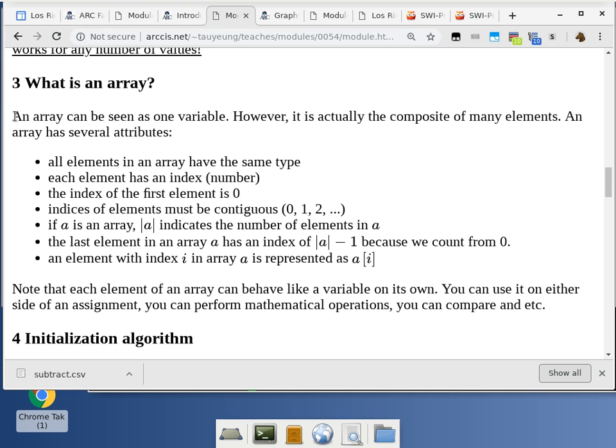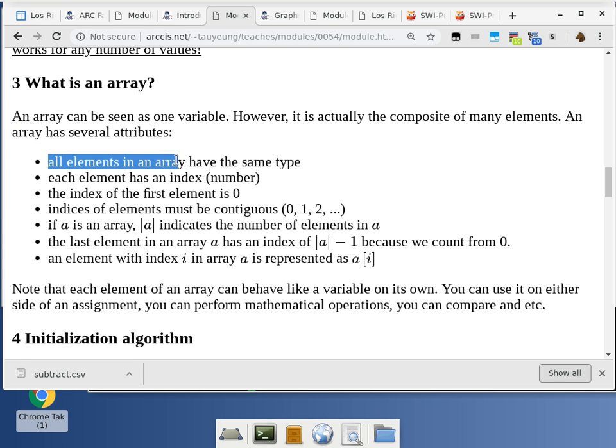So the first thing is, an array can be seen as one variable, but I wouldn't say an individual variable, okay? So there's a distinction. I can say that A is a variable, which means sometimes I look at the entire array and go like, this is one thing. Move it from here to here. Make a copy of that, okay? But other times, I might want to break it apart and go like, what are the components inside this particular thing that is called an array, okay? So now, we basically say that, oh, okay, so an array can contain components. So here are the properties of an array, some attributes.